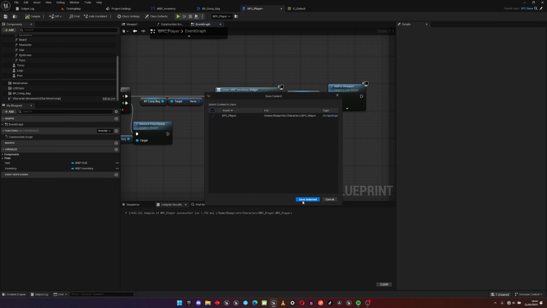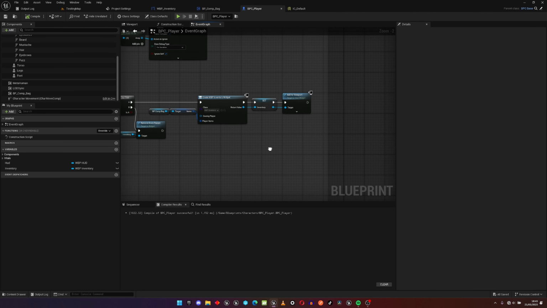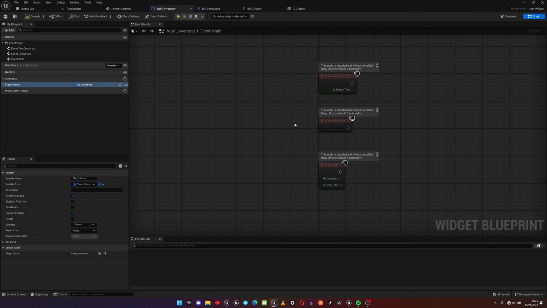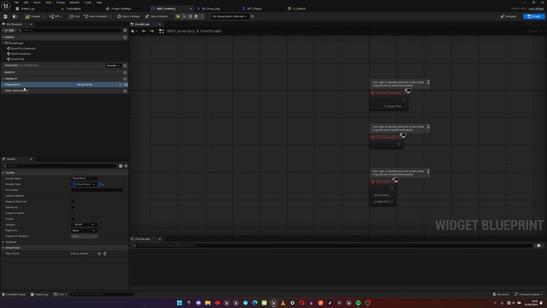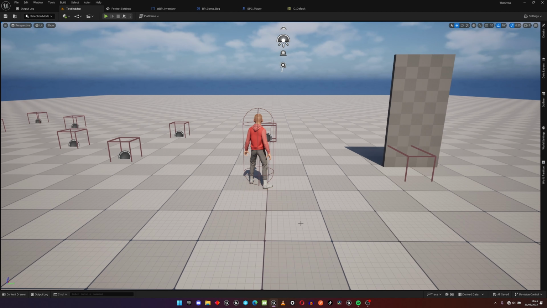Save that. That's great. So having completed that, we'll go back to our player items, and we want now to basically display like a list of all the items that the player has.